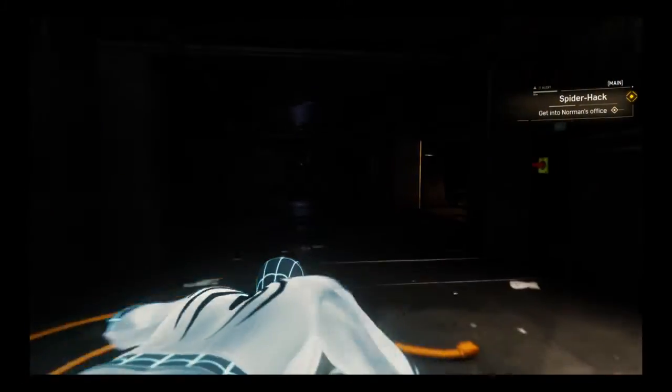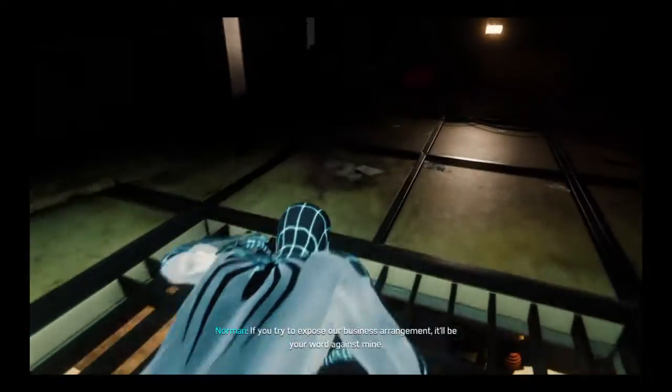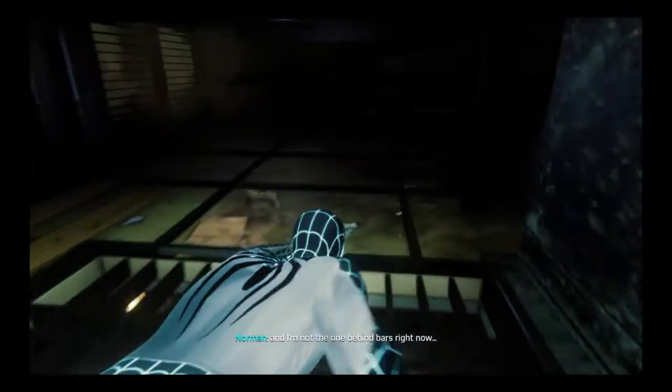Switching to a secure line. I'm way ahead of you, Wilson. I had my people go through all your files. If you try to expose our business arrangement, it'll be your word against mine. And I'm not the one behind bars right now. Wait. Is Norman talking to Wilson Fisk?